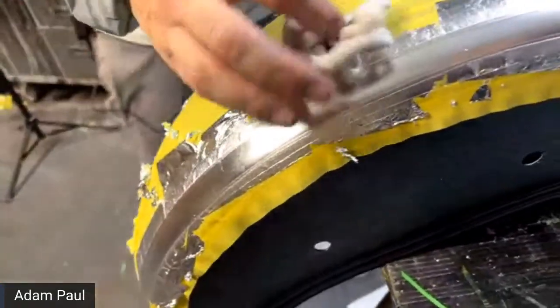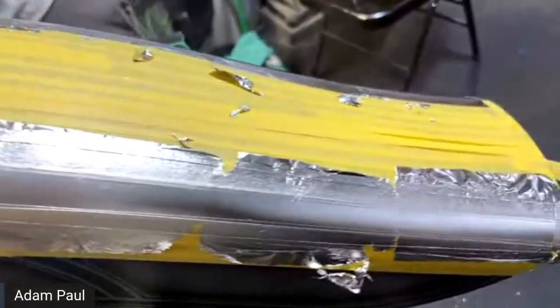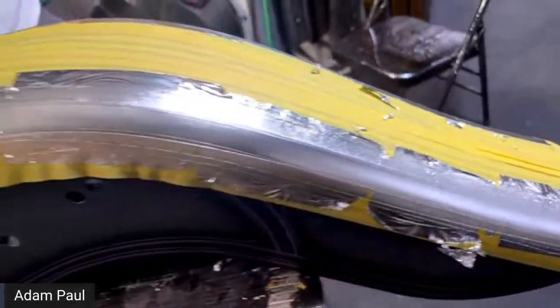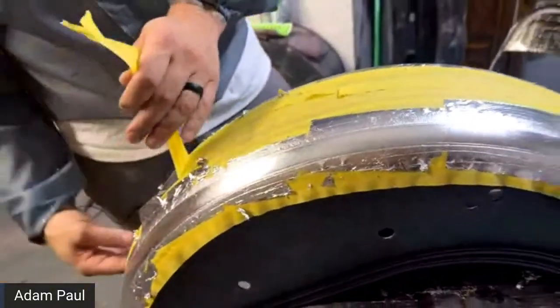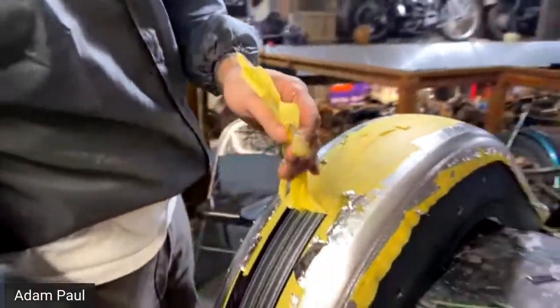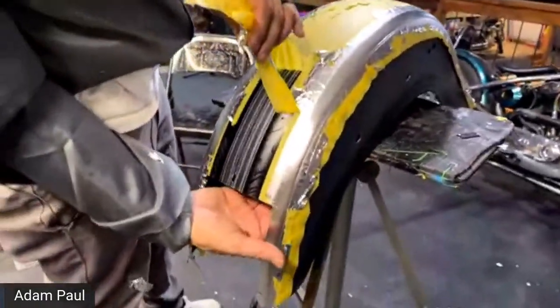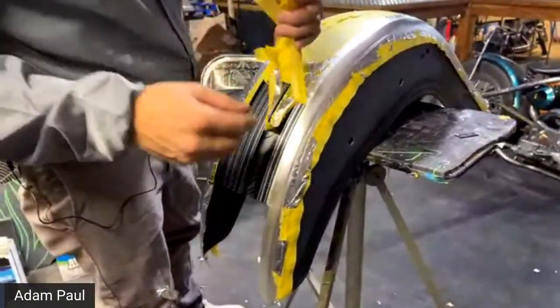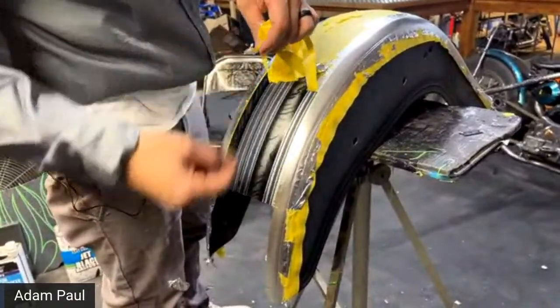Okay. All right, I think we're ready to remove the tape on this. I'm going to start by removing the masking first, because I do have those couple of fine line tape lines that border the edge right there. I'm going to wait on that. I'm not going to pull those quite yet.